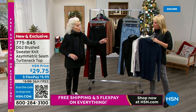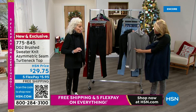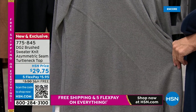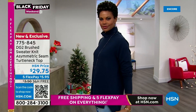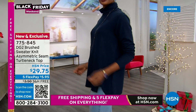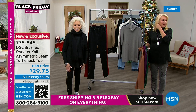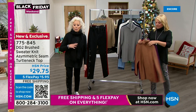I love that forward diagonal seam — so slimming. And I love that it can't pill. It feels very cashmere-like but you're just going to throw it in a washer and a dryer because it's 98% polyester that's been brushed down. You are always going to look like you just put it on two seconds ago. It's the most practical way to wear a sweater — no matter what climate you're in, it's going to have that comfy, cozy feeling. I love the tunic length and the fact that it's not super tight fitting; it just drapes beautifully on your body.